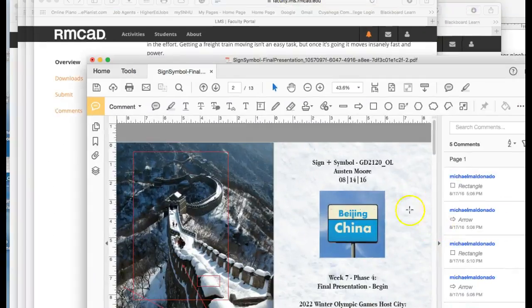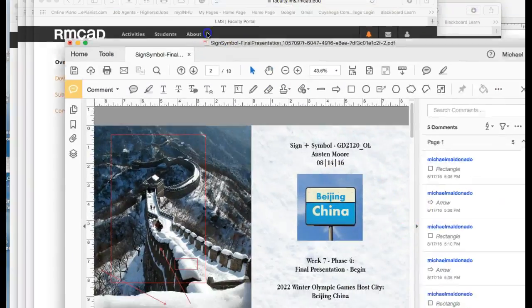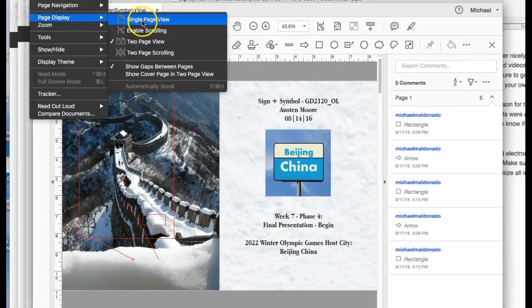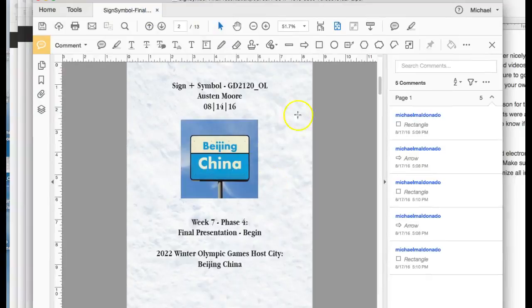Let's take a look at yours. Now, like I said, I don't think you're designing in spreads, so let me go back and turn that page display to single page view. So we have everything being centered, Beijing, China. Is this the most interesting image in the world to depict Beijing, China? No, it's not a good image. Try to replace that with something really super interesting, and really think about how this is going to look in spreads.